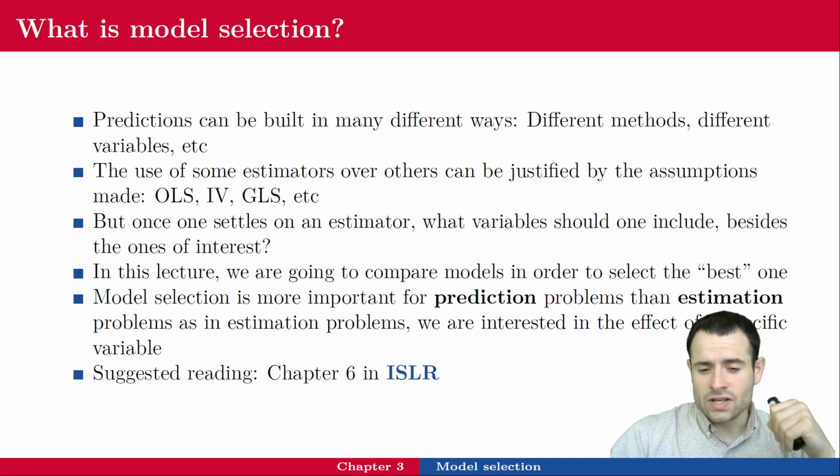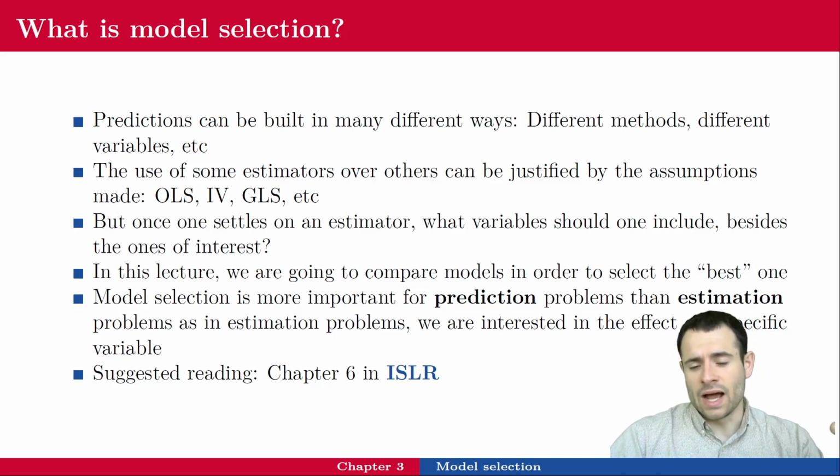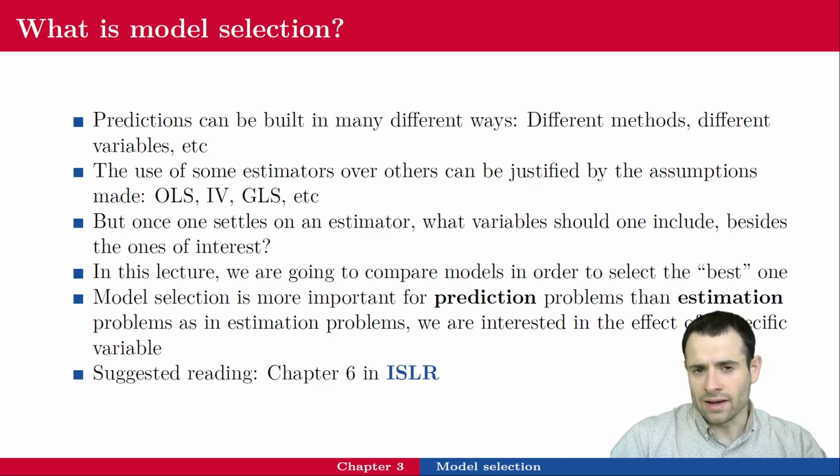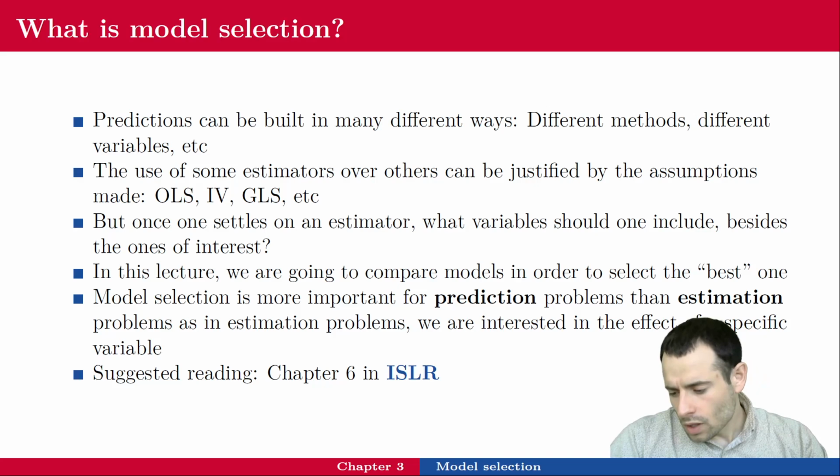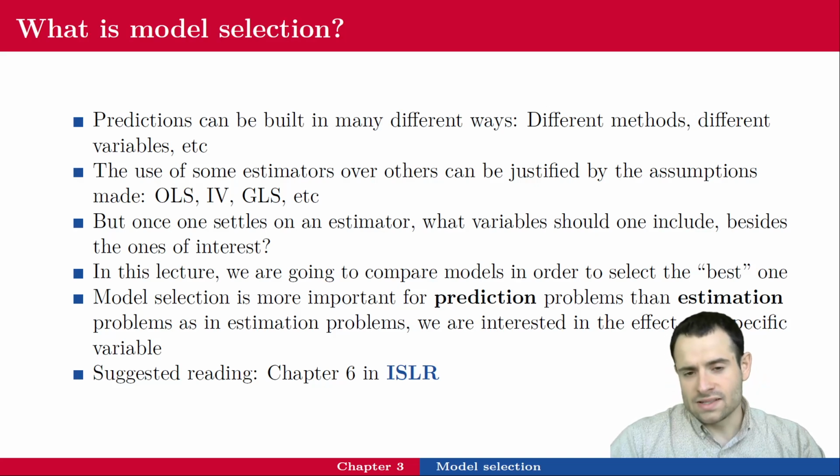For this lecture, I suggest you read chapter 6 in ISLR. They have a wide range of model selection methods. I won't go over all of them in this lecture. I'll go over the most important ones, and I will explain the gist of them, what they entail, what is the logic behind them, why they have a different flavor, maybe cases where one is used more than the others, and so on.